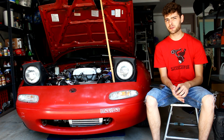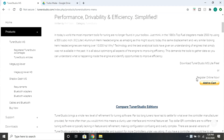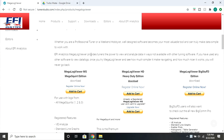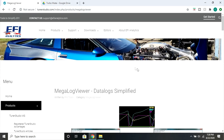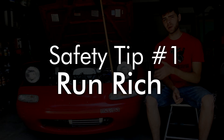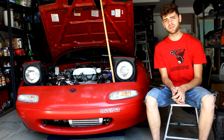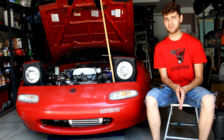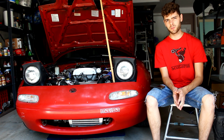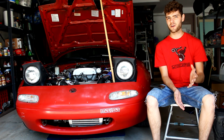Before I get into the three things you need to keep in mind while tuning on your standalone ECU: TunerStudio is the tuning software we're using to tune the ECU, and MegaLog Viewer is the data logging software we use to look at data logs. Number one: run your car a little bit rich — especially if you're boosted, you need to be running rich, meaning dumping a little bit more fuel than needed. You always want your air-fuel ratio below 14.7, and in boost I would target around 12. This keeps your combustion chamber cooler and prevents knock and detonation.